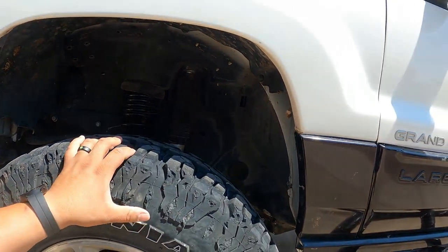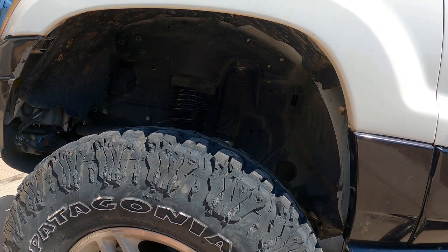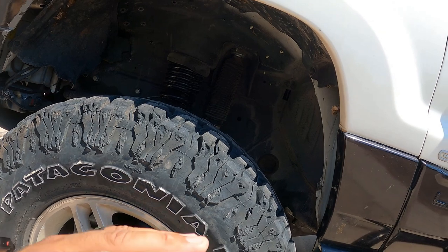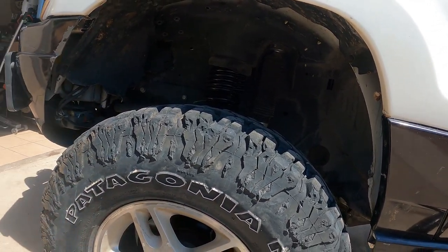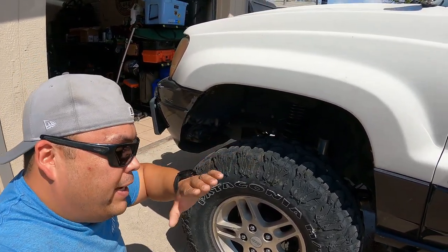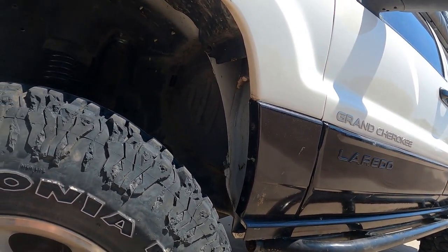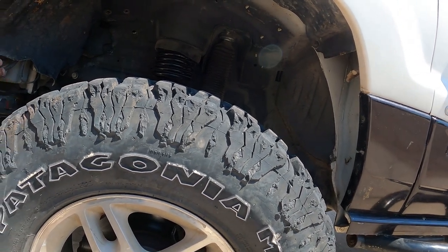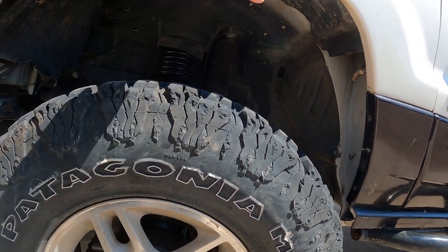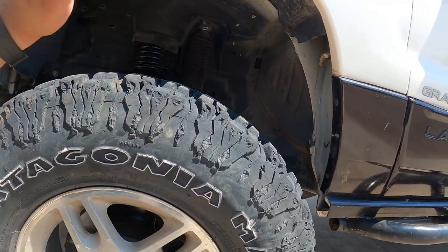And of course, if you guys know, I do have short arms. And when you flex on short arms, your tire moves forward. That's why we rub over here. So I know eventually we will go to long arms. I'm looking into it. I'm gonna design it and I'm gonna build them. So that's for the future. I'm working on how I wanna do it. But once I go with long arms, I know we ain't gonna be scooting forward that much. So we might rub over here once I go with long arms, because the tires are just gonna go straight. It's not gonna move forward. You guys understand what I'm talking about. So that's why I wanna try with short arms.